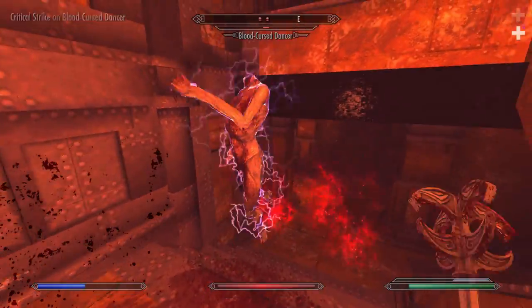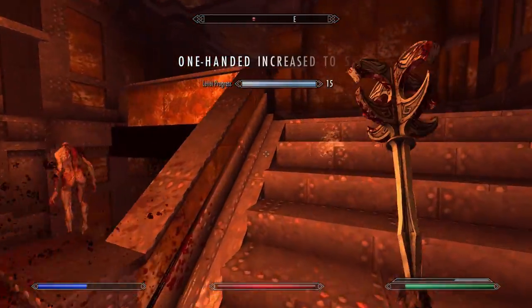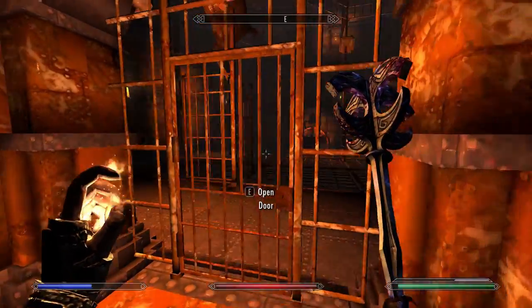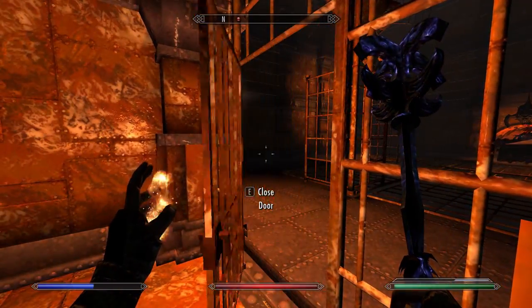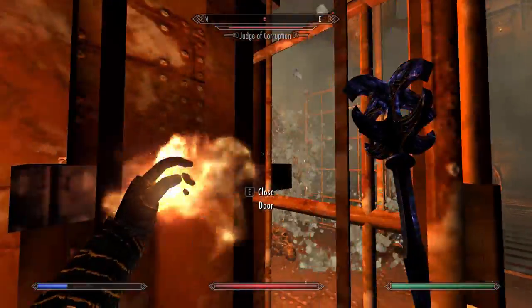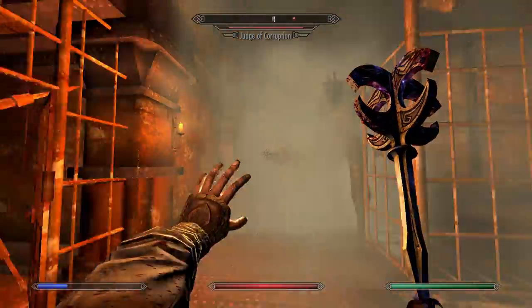Getting annoying now. You guys are just getting annoying. Come on, just die. That's it. And the judge will be here, and then we're done. Okay, there we are. You hiding in a corner? There we are. Okay. We're now closed out.